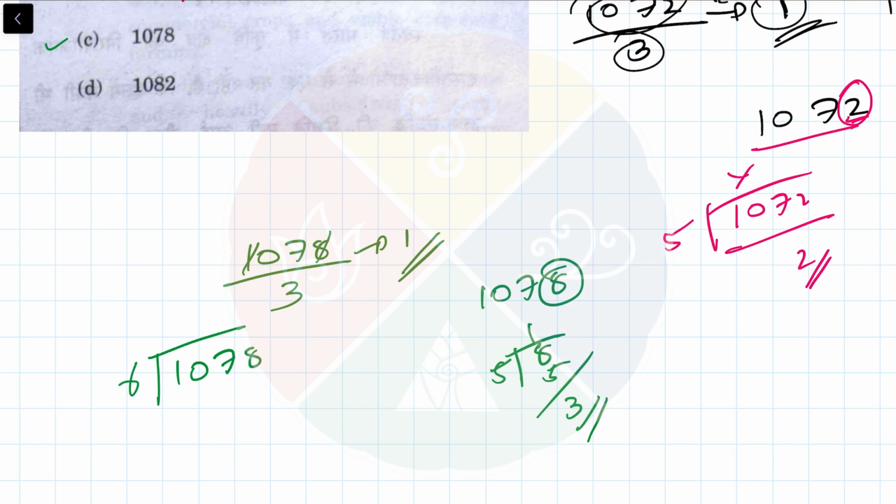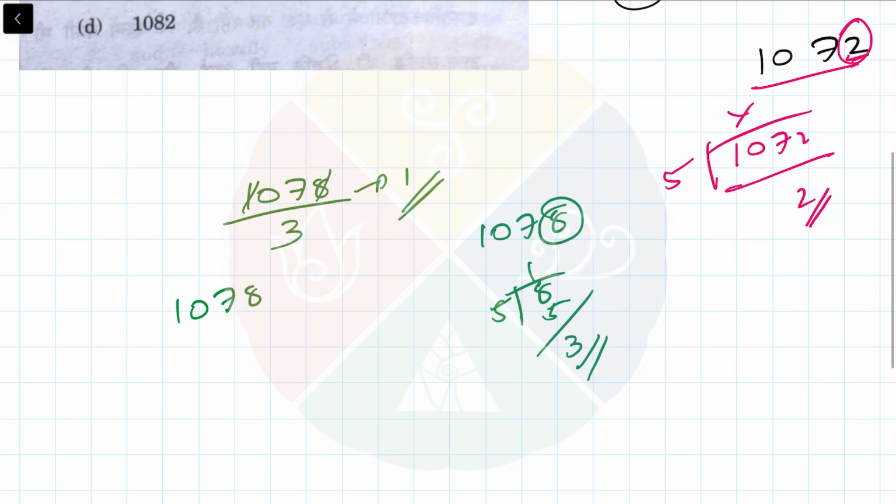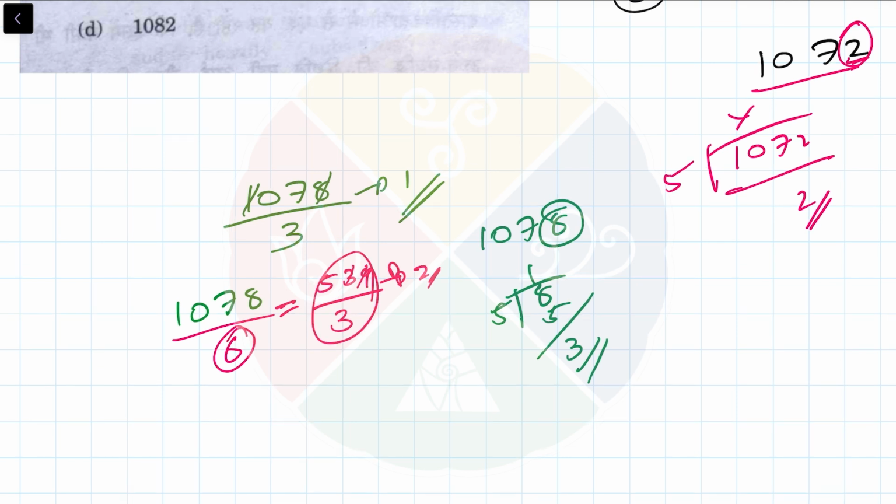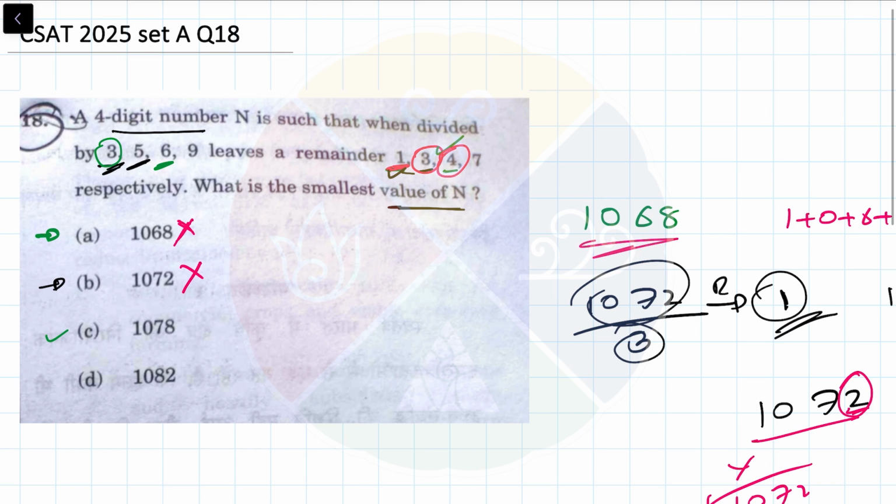For 1078, you can directly try to divide, or you can use a remainder theorem. If I divide by 2 on both sides, I will get 1078 divided by 2 is 539, whole divided by 3. Now if I check the divisibility by 3, I'll find the remainder is going to be 2. But since I had eliminated 2, I have to multiply that value back. So the remainder is going to be 4. So that is also correct.